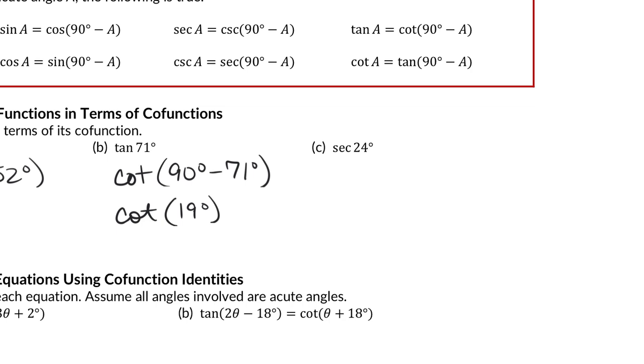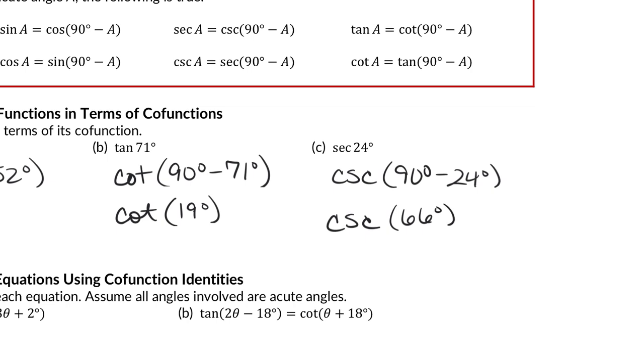Okay, after lunch, we'll pick it up right here. So right before lunch, we were on part C, and we're doing cofunctions. So they are all in pairs. What is the cofunction with secant? Cosecant. So they differ by 90 degrees when their ratios are the same. So the secant of 24 degrees can be written as the cosecant of 90 minus 24 degrees. And what is 90 minus 24? 66 degrees. So these are cofunctions.